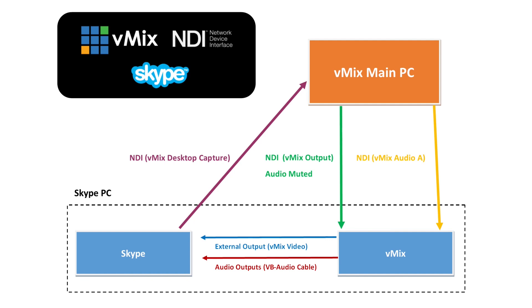You can see how everything eventually gets to Skype: video comes from the main PC to Skype, along with the audio, and everything from the caller comes back via desktop capture. We're going to create a knowledge base article — linked with this YouTube video — that goes through step by step what I've covered: setting up a separate vMix installation on the PC, running Skype, capturing it, bringing it in, and sending the feeds back. We'll include the diagram in the knowledge base article as well. If you follow the steps, you should be able to create an amazing Skype production.